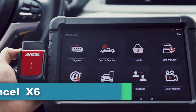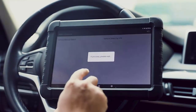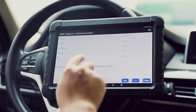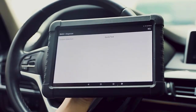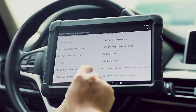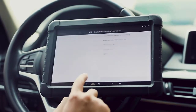Number three: Ancel X6 OBD2 scanner. An OBD2 scanner is a tool used for troubleshooting vehicle issues, and quite a few brands make them, but the Ancel X6 stands out for its distinct features and longevity. Since its launch, this modern tablet-style tool has taken the market by storm and has been many mechanics' favorite.